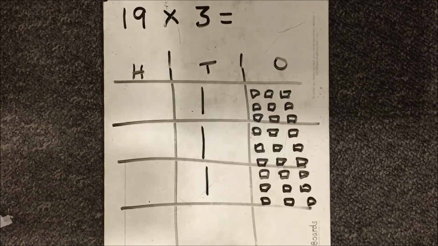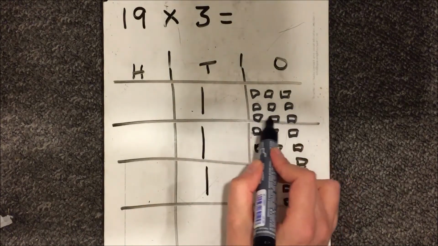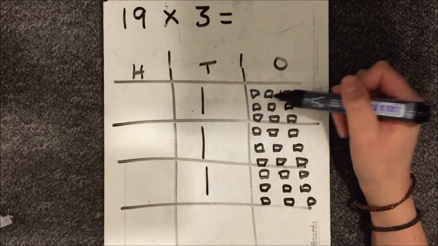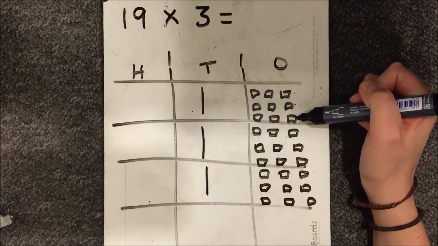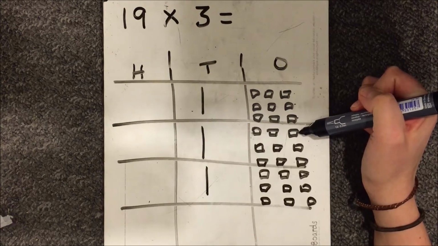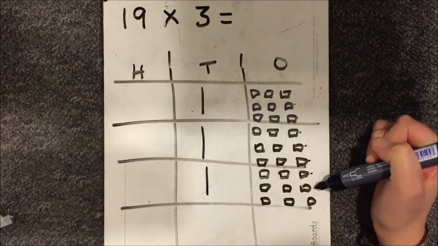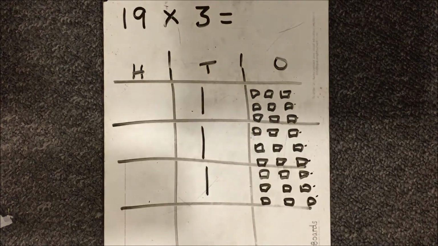I am going to have so many ones in there. 1, 2, 3, 4, 5, 6, 7, 8, 9. It's going to take me ages, but I've got 3. I put them in rows of 3 to help me here. So let's count in 3s. Ready? 3, 6, 9. What's after 9? 12. After 12, 15, 18, 21, 24, 27. That's far too many ones, isn't it? I might have to make 2 groups of 10 here.